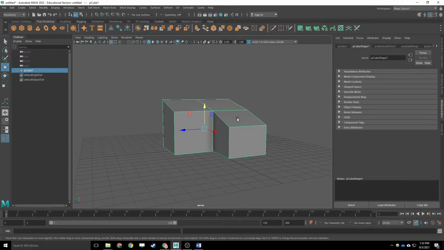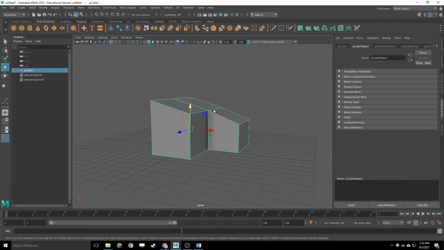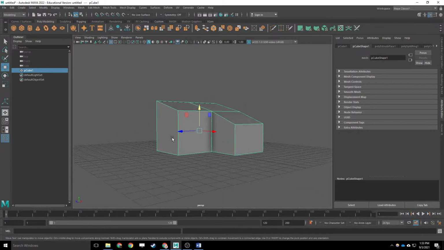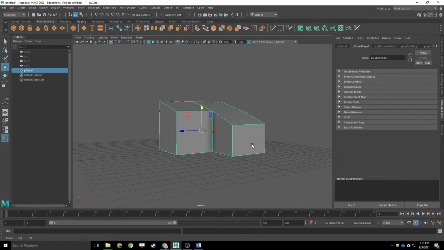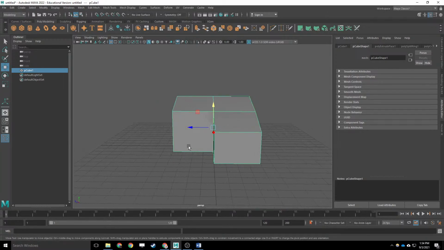So now what we're going to do is look at how we can put in a door and a window. We're going to use the edge loop tool. We're going to create one edge loop across here, and we're going to look at how we can flatten things out. Then we're going to have one down the bottom here to block out the windowsill, and then two across here, and then two across that way for the door as well.